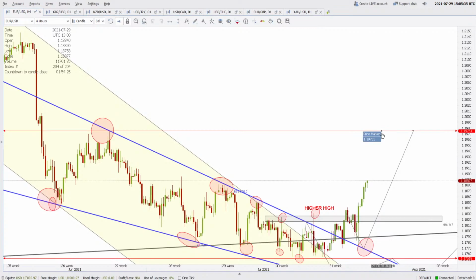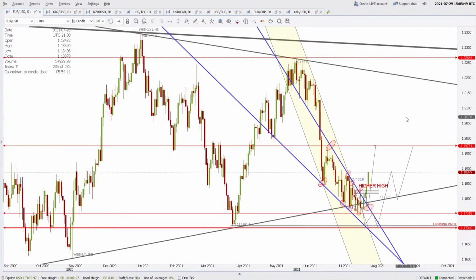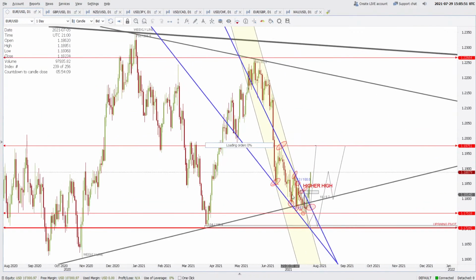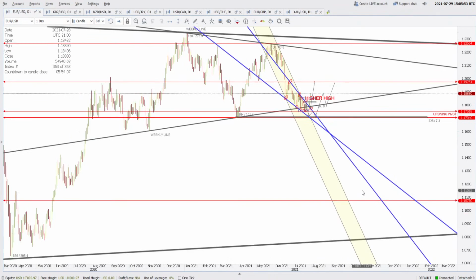If you have done it, fine, but if you have not done it, then this is not the time to do it. Now you have to wait for the price to go here and then analyze what is happening there on the daily chart. Okay, there is a possibility that now the price is headed back to this weekly falling line. Okay, there is a possibility, but it is still a possibility till the time we don't see a reaction here.